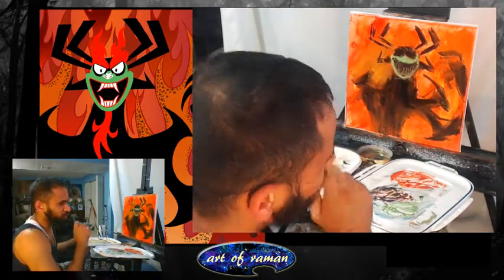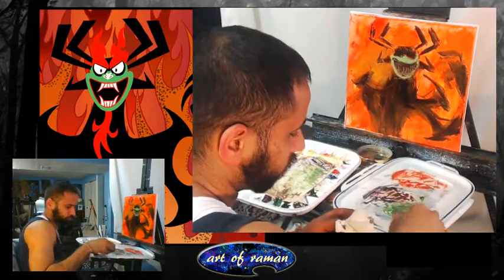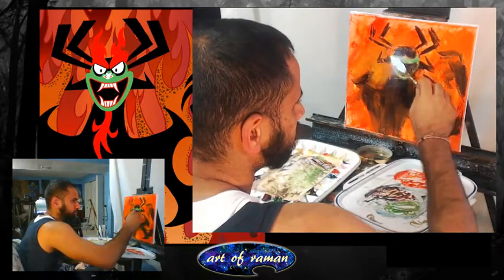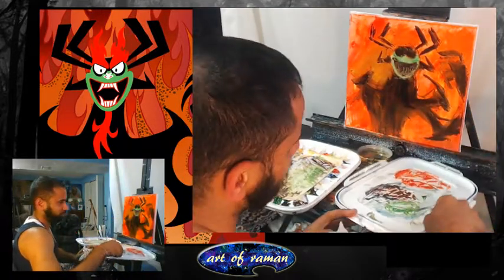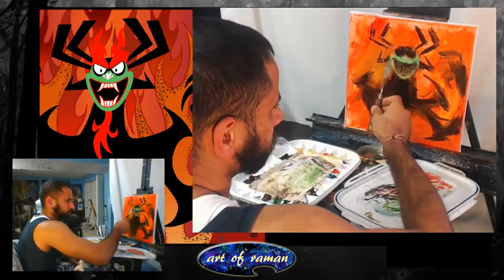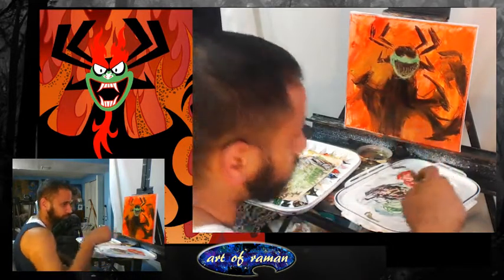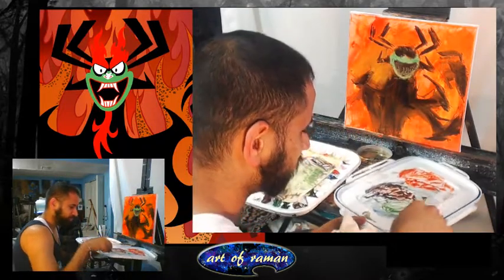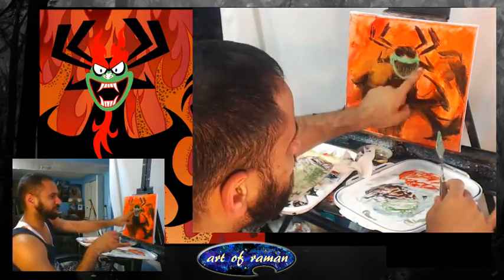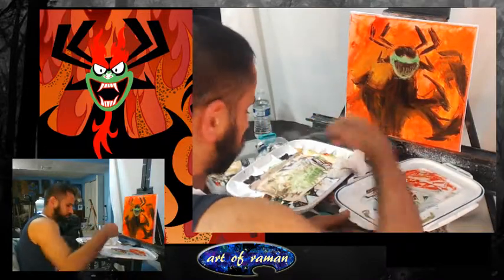I am going to go back in there, fix up that green. Let's reshape this area. Now this cheek, it needs to come back out. You can see I lost the edges there. Mix up some more of that green. Throw in some more white.